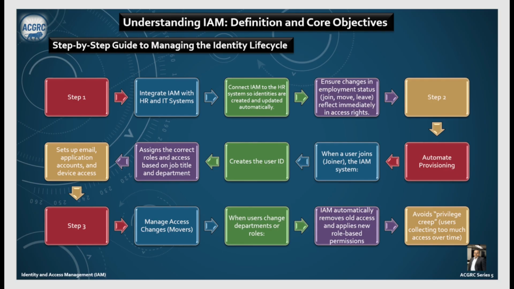Then, about automatic provisioning: when a user joins, the IAM system creates the user ID, assigns the correct roles and access based on the job title and department, and sets up email, application, account, and device access. The next step is to manage access changes, that is, movers. So the staff member has joined and played their role in a particular department. In 6 months, 1 year, 2 years' time, they move role. So when the user changes department or role, IAM automatically removes the old access. Do remember, the old access has to be removed before new access or new roles are permitted for that user.